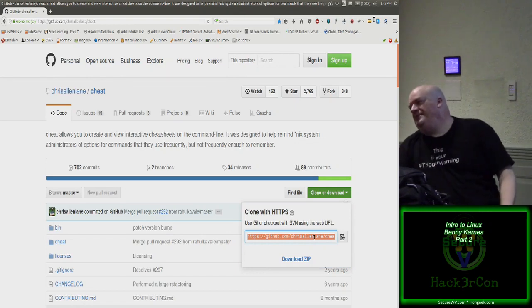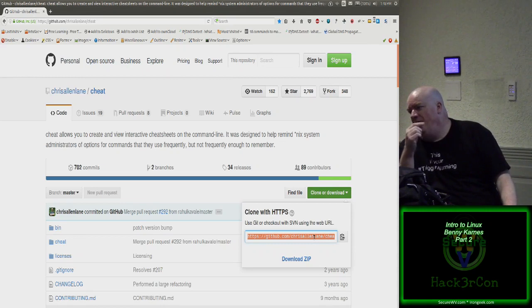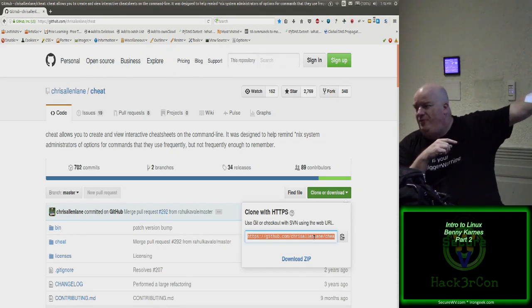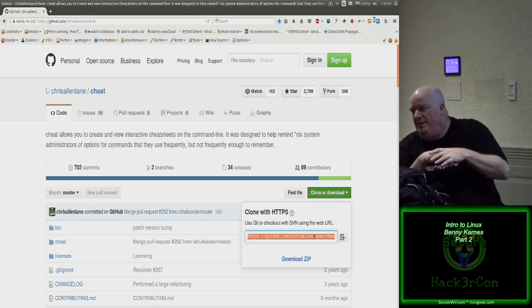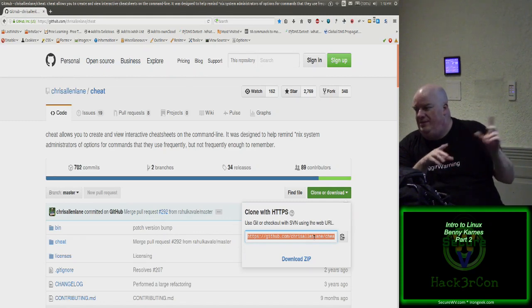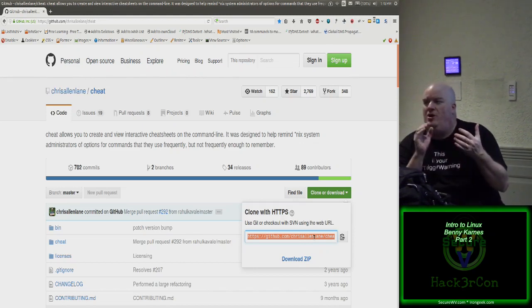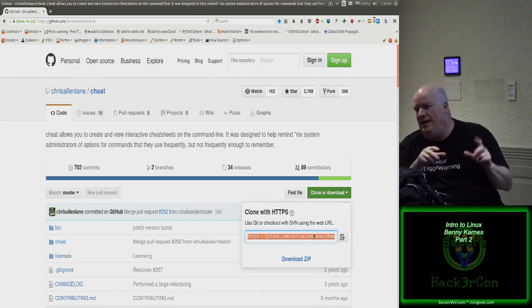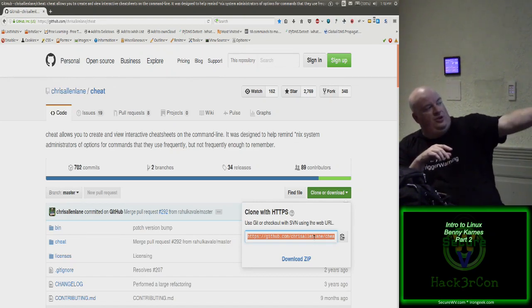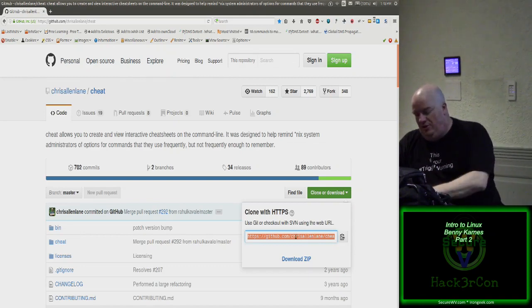Now there are some things out there, and I'm going to show you. There are some security cheat sheets. You have to have this first, then you just go to the security cheat sheet website and download the zip file and pull those over and put them in your cheat folder. That gives you the Wireshark and the Shodan and the kind of cool stuff. But you're going to grab this link, and you're going to copy it.